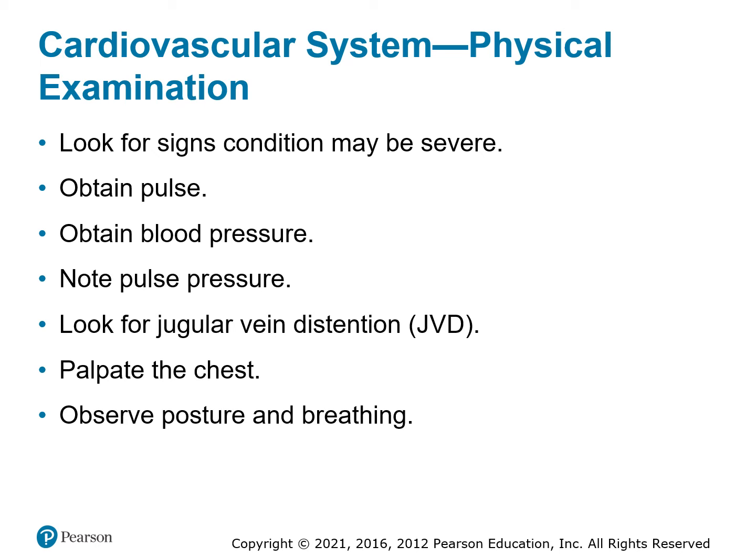Jugular vein distension. Jugular veins go up the side of the neck. If they are bulging out, then that shows you we might have a problem. That says there's a backup somewhere in the system, probably in the lungs, because the heart's not able to push the blood through. Palpate the chest. Does it hurt when you squeeze? Does it hurt when you push on the sternum? That may be telling you there is a trauma versus a medical issue. Look at your patient. You've already done this with your scene size up, but look again. Make sure you understand where they are and what they're doing with their body.